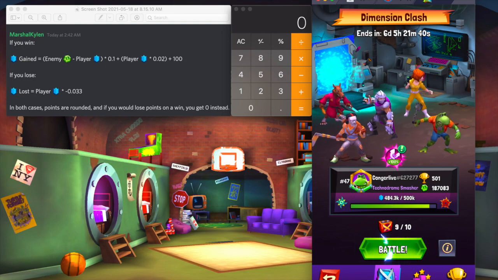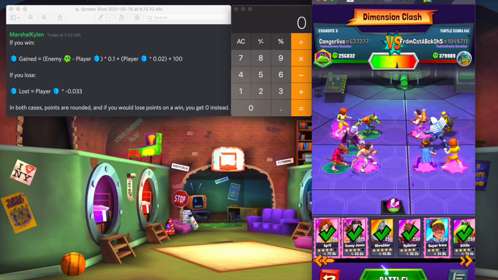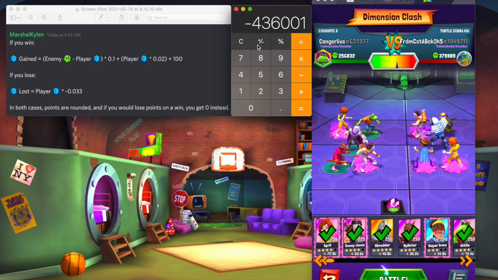So we're now at 484. Let's take a look at this next piece of math. 44, 379, once again, exact same. So we have our 379,989, minus 474,000, which is 436. I did that wrong. I must have missed a number there.